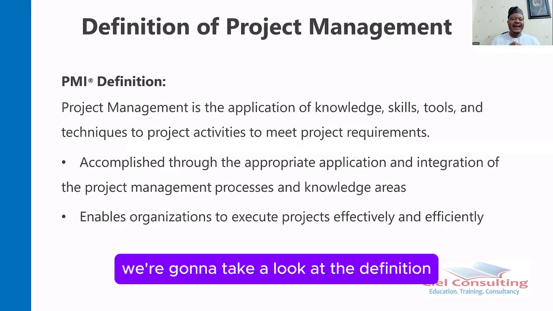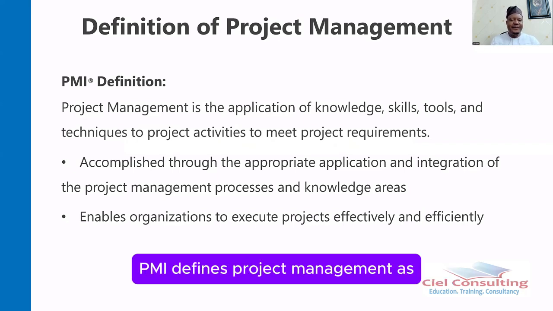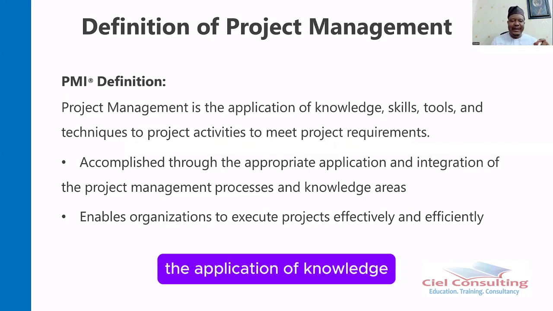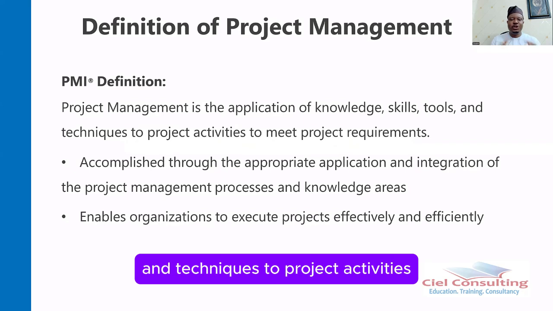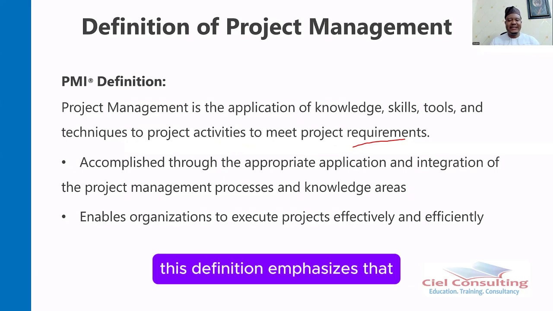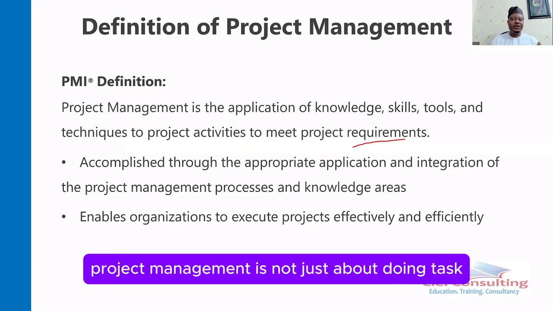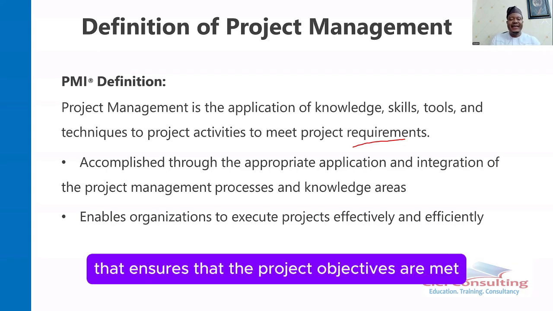Next, we're going to take a look at the definition for project management according to the PMI. PMI defines project management as the application of knowledge, skills, tools, and techniques to project activities in order to meet project requirements. This definition emphasizes that project management is not just about doing tasks, it's also about doing them in a structured way that ensures that the project objectives are met.